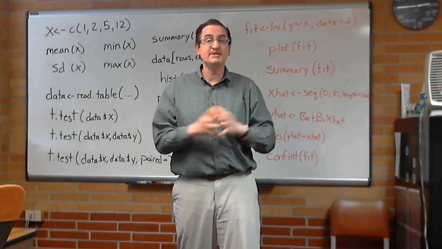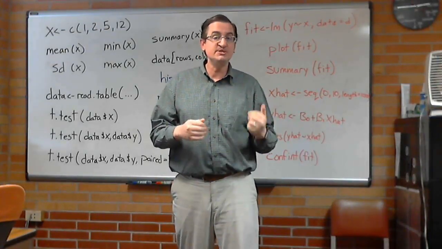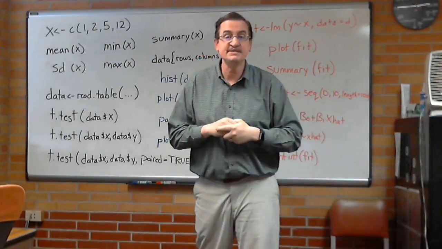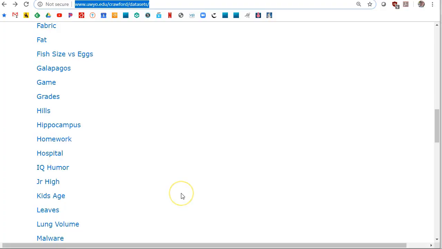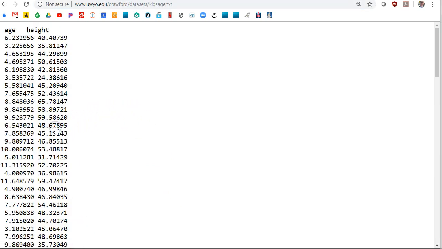Let's put it all together and actually go through a project where we do regression using R, using these commands start to finish. It'll probably be two videos, one video doing all the coding and the other video will have the report. Here's our kid's age versus height that we want to look at. Can we predict your height based off your age?